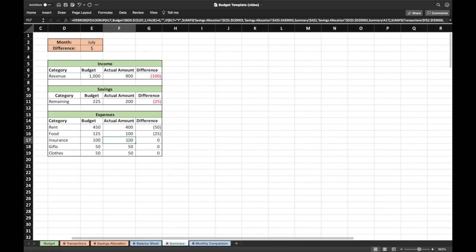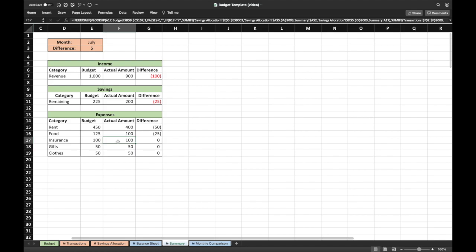If this sounds confusing, let me try to explain. Remember, the goal of prepaid expenses is to take the expense and spread it out evenly over each month. So that's what's happening here. Let's use insurance, for example. Assume you know that in December you will have to pay $1,200 for insurance. Knowing this, you budgeted to set aside $100 each month for insurance. When you allocate that amount each month, that's what's going to show up on the monthly summary.